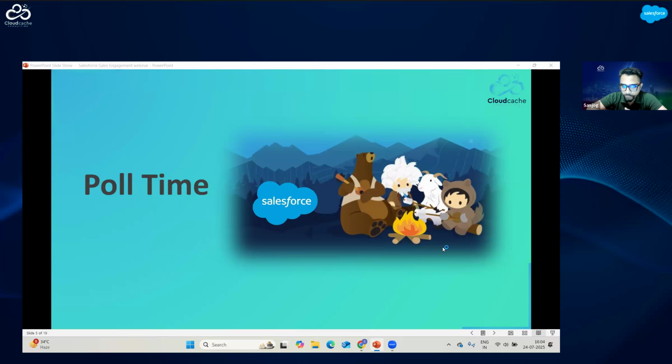I'll end the poll now, and here we have the results. 50% of the people say a mix of manual and automated tools, so they might be juggling between the automation they have done for scheduling and some manual entries as well, such as email, phone, and WhatsApp messages. And what's the biggest challenge with scheduling today? Manual processes. So people are tired of doing the manual labor. We have a good mix of audience.